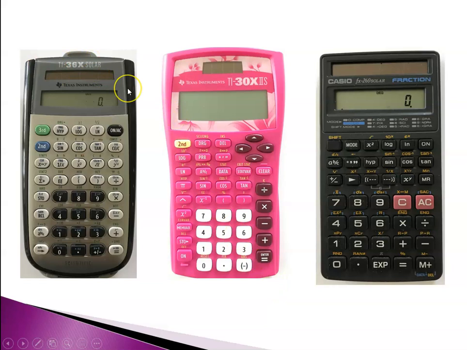So this is one type of Texas instrument, and for this one it has a little EE button, so that's what you would press. For this one, which is very common, you use the second and then if you look right here above the number 7 where it says X to the minus 1, the shift key would give you the EE button. So it's right there. And then on this Casio style calculator, located in a different spot, it's an EXP button.